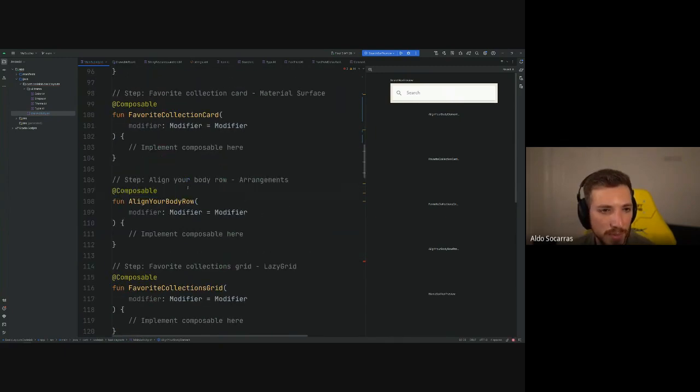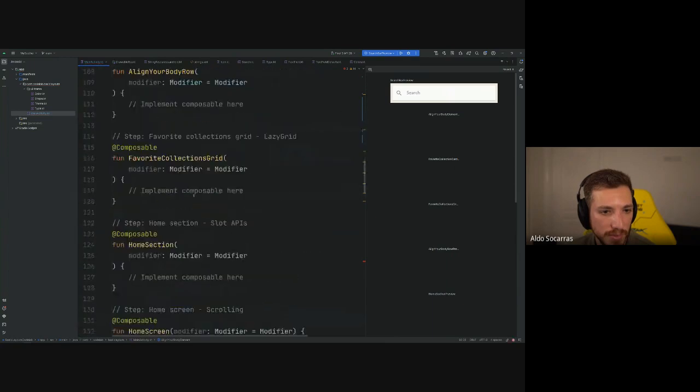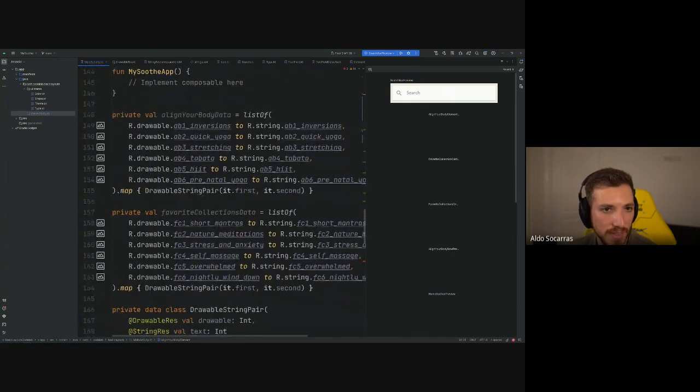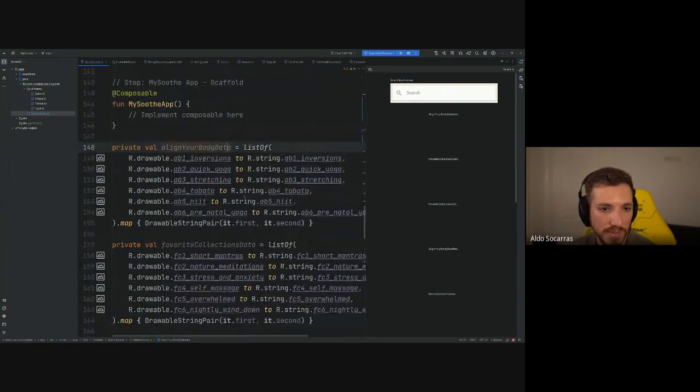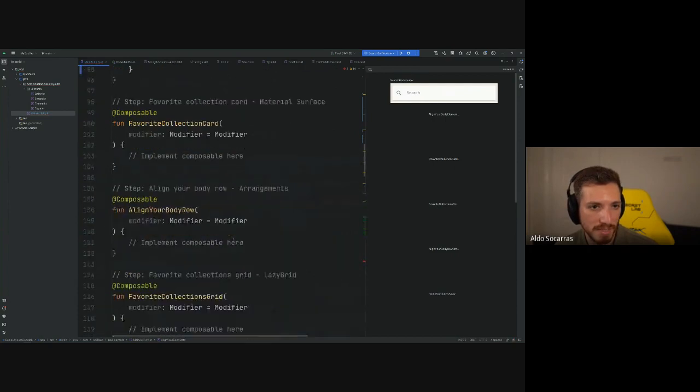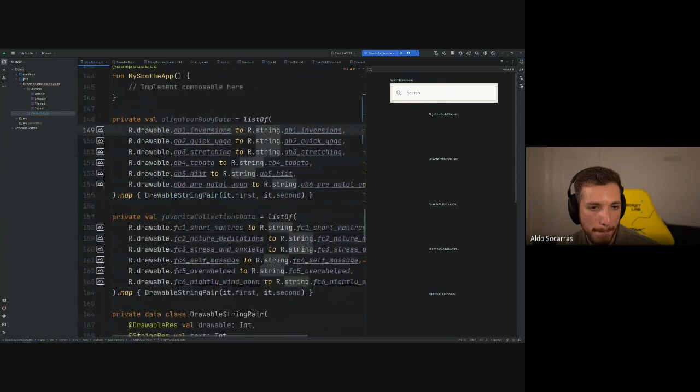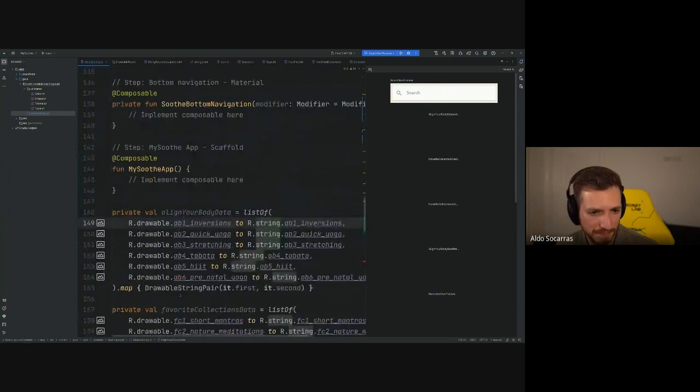And then do we have a preview in place for this? I don't think we do. Let me see. Oh, this is the data that we're going to be using. Perfect. So we could probably see what that looks like for the most part. And it seems like they already provided us the same thing that we passed to the function, which is great. So we're not off the ballpark there.